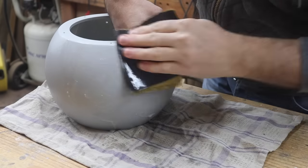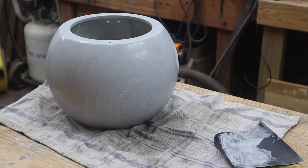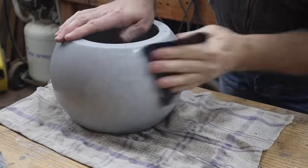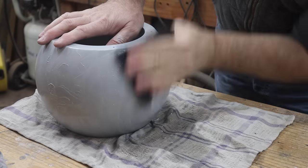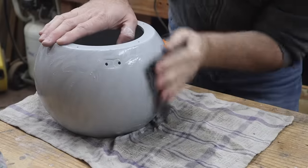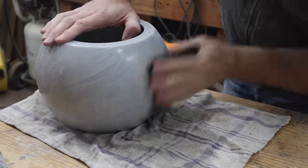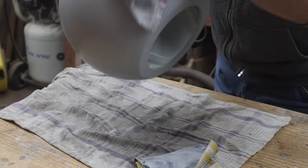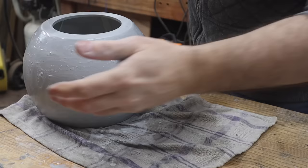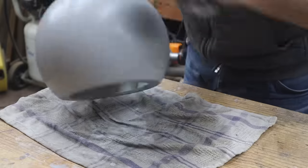Now that I've got a good coat of filler primer on the enclosure and I've let it set properly, I can use the 600 grit water sandpaper and just sand that smooth. If you do sand through the filler primer, or if you think that there might still be imperfections after you've given it a good sand with a 600 grit water paper, you can apply another layer of filler primer and then sand it back again until that surface is really, really smooth without any imperfections.